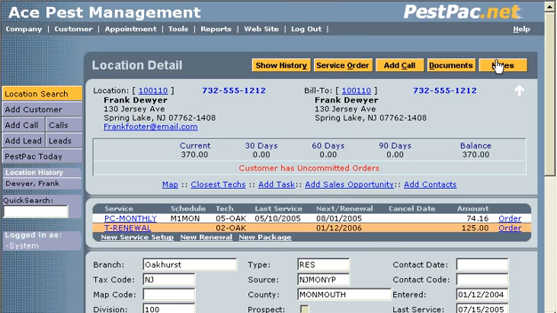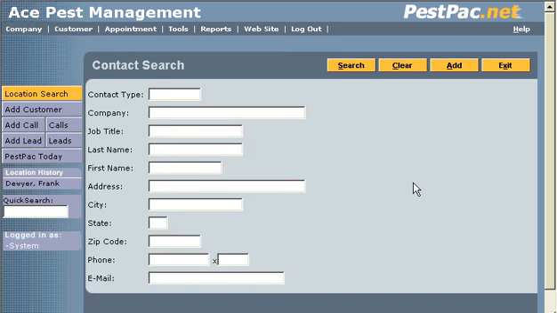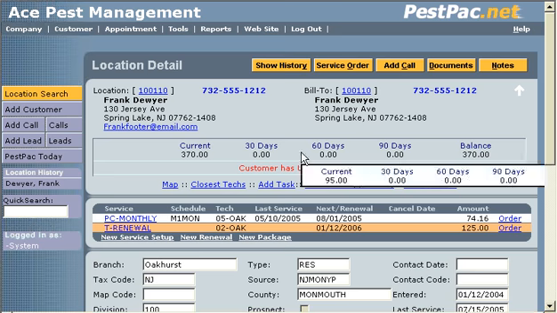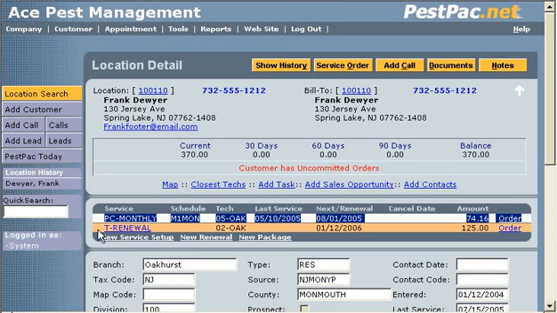Add Sales Opportunity works in conjunction with the Add-on Sales module and allows your dedicated sales staff to produce a customized sales cycle for this account. Finally, Add Contact allows you to add additional contact information to an account. This is ideal for any commercial contracts where you may be dealing with multiple levels of management, each having different contact information. Beneath the basic information is the customer's service setup and renewal information.